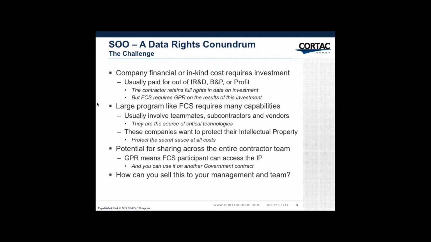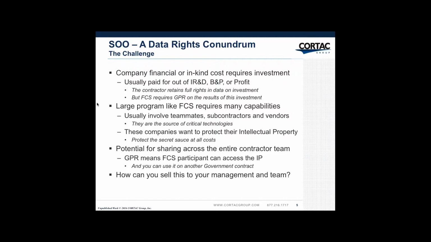So now, another conundrum was the Army wanted to share all this data across the entire contractor team. That means that any participant on the contract can take that data and go sell it to another part of the government, as long as it's specifically a government contract. Here you are faced with this conundrum, and you've got to turn around and sell this to your management and the team on how you're going to do this.